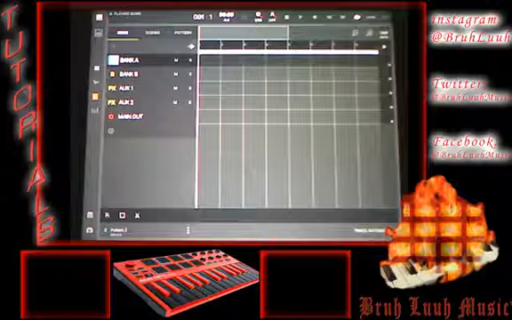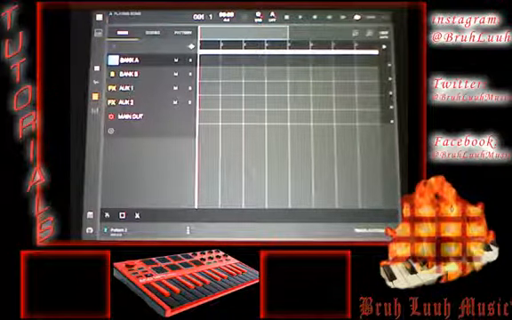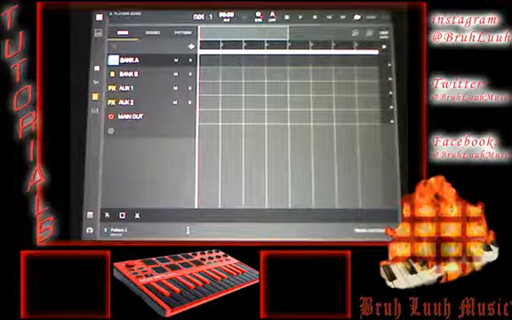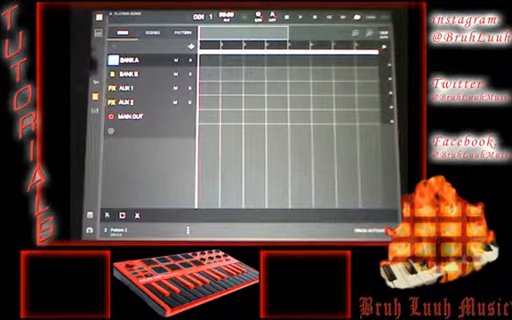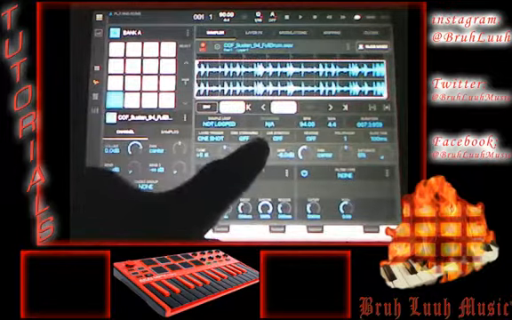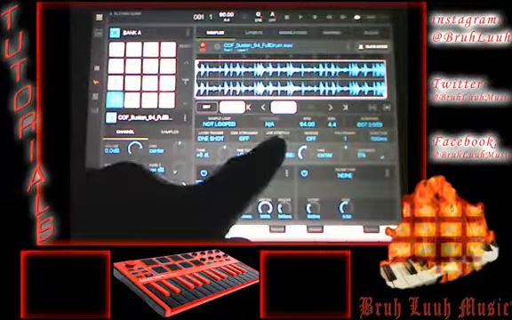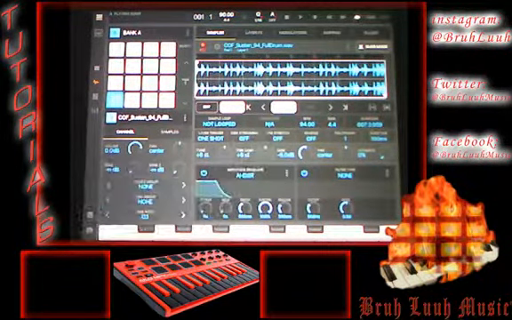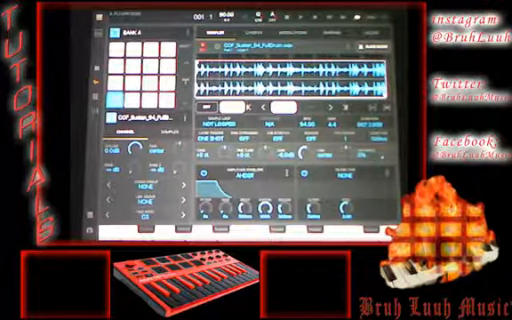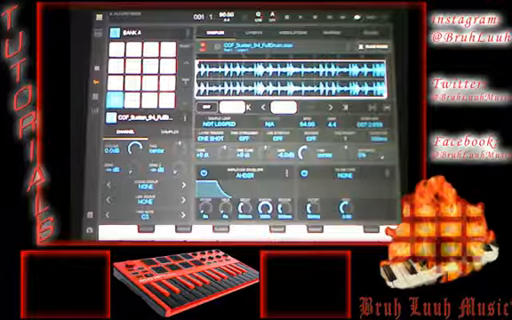You're looking at Beatmaker 3, of course. Bada bing, bada bip. I'm about to give you a quick tutorial on how to use the live stretch button. Where is it? It's right there. That's the live stretch button. Check out the live stretch button. It's pretty cool. It's pretty awesome.